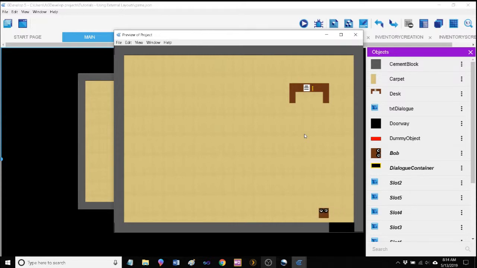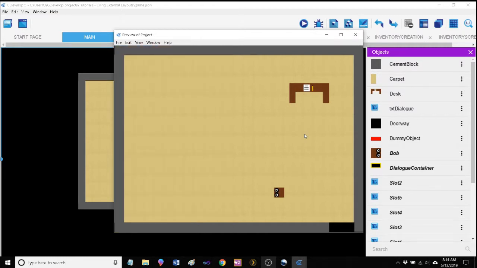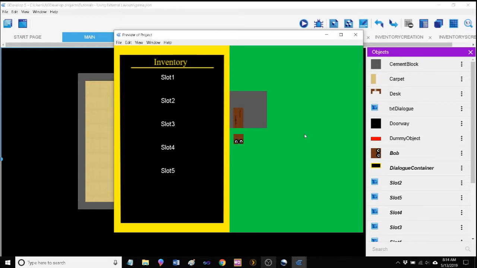So in the previous tutorial, we started optimizing our game a bit by creating the inventory container through code. If you were playing around with it, however, you probably recognized that when you have the inventory screen up and you leave, that happens.